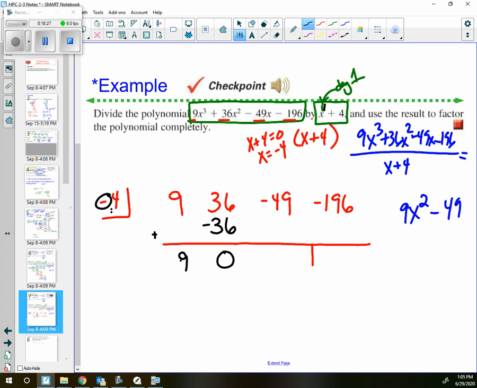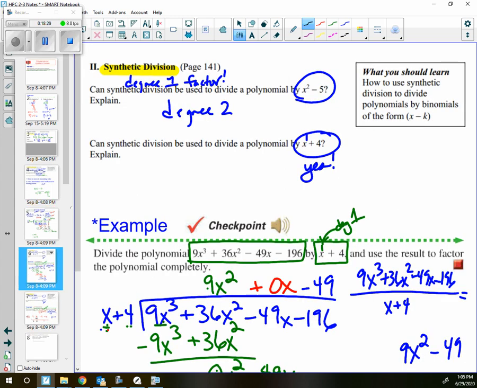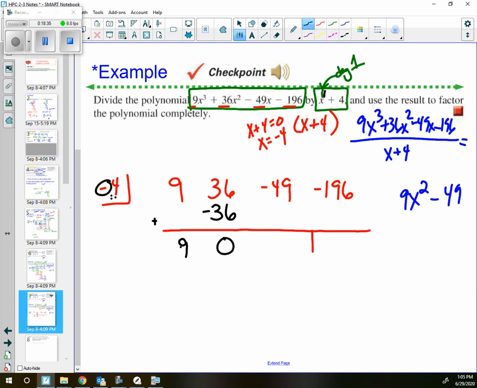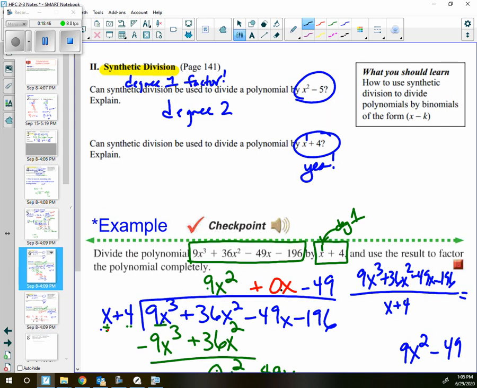That's good because if we look back at our long division, remember we had that 0x, so that makes sense when I take a peek at that. All right, next thing, we start over again. So negative 4 times 0, well, that's 0. Add again, remember, so we're adding here. Negative 49 plus 0, negative 49. Well, that seems pretty good because if I look back at my long division, I had a minus 49 there, so that makes me feel good.